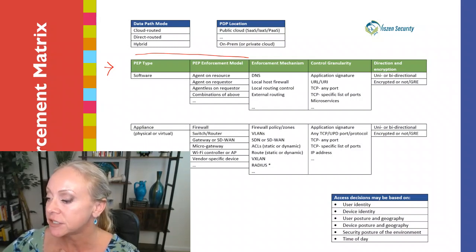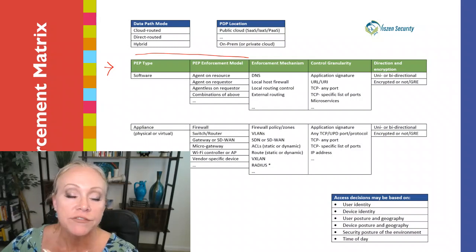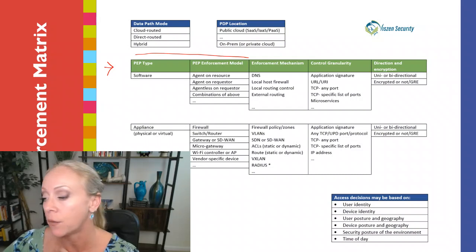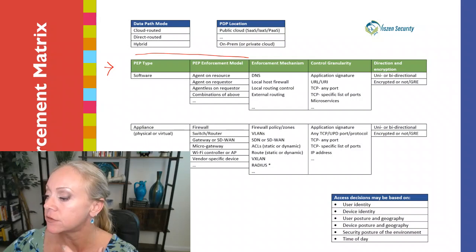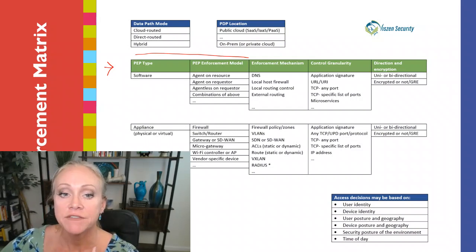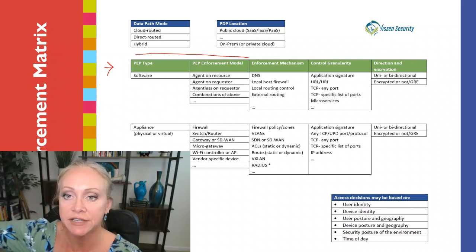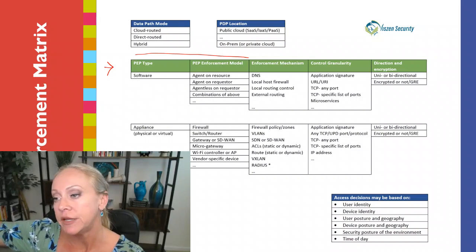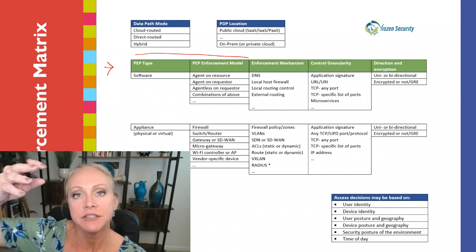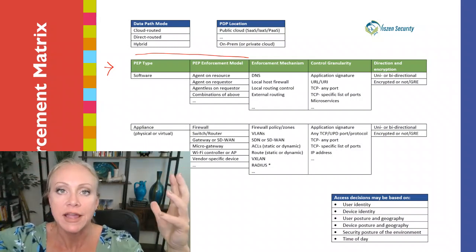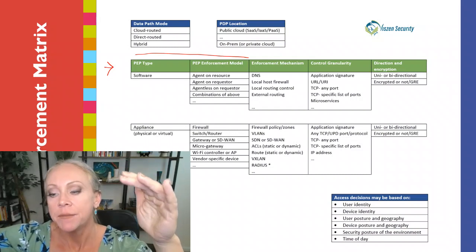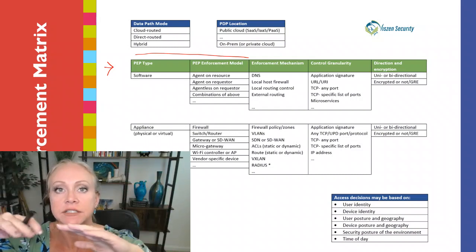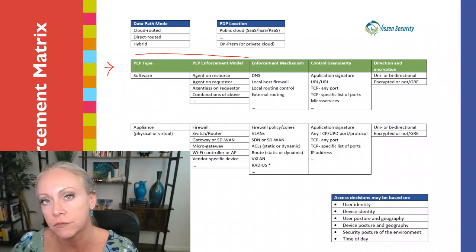But traditionally, that's going to be DNS. It could be a local firewall on one end or the other. Firewall isn't a host firewall. Local routing control that's happening in the agent at the software level, or external routing, where kind of that ZTNA model where there's sort of this pretend there's a tunnel between the resource we're accessing and the ZTNA cloud or brain, and then me as the user up to that ZTNA cloud or brain. And perhaps it's that ZTNA or SASE cloud that's then handling the routing. So that's sort of an external routing control.